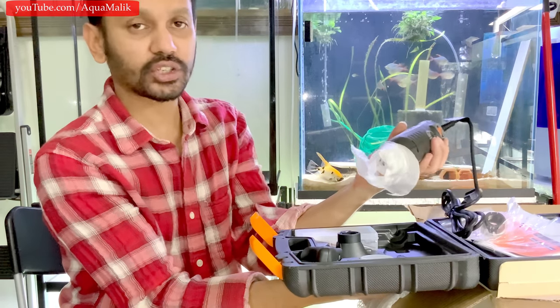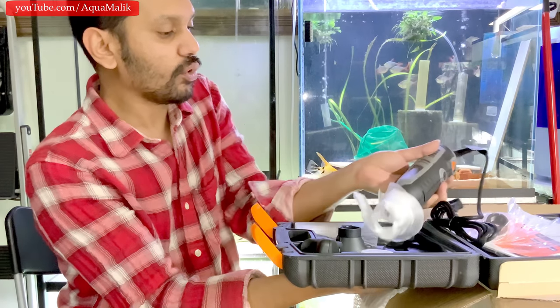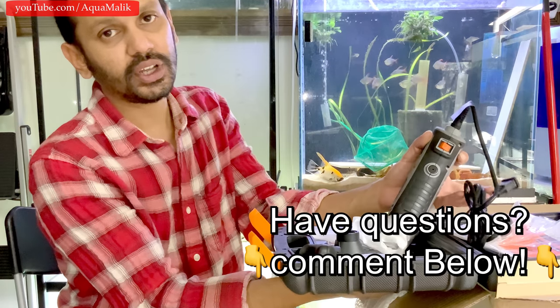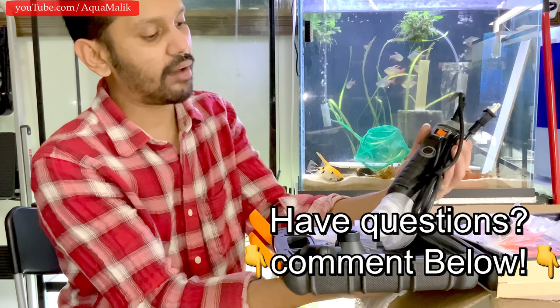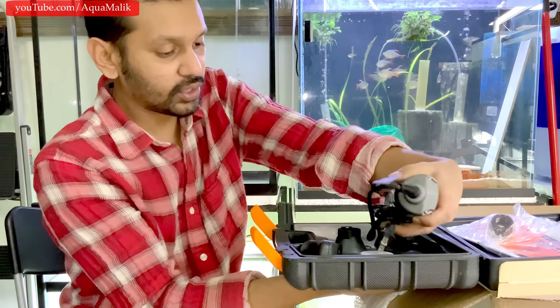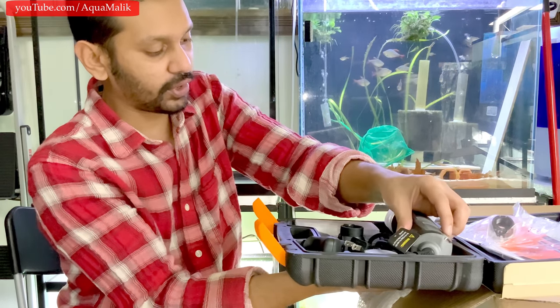It feels very nice. I'm actually going to use this on removing a light that's clamped onto one of my tanks that's rusted over. So I'm not excited to have that there, so I want to remove that. So I'm going to use this. I'm pretty excited to use this on that. So stay tuned for that video. It's coming out very soon.